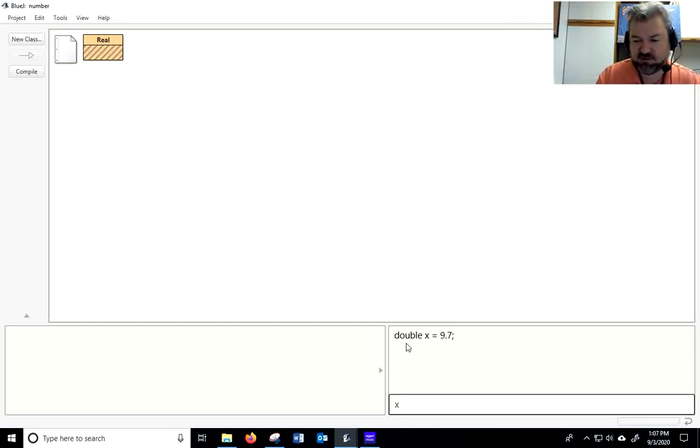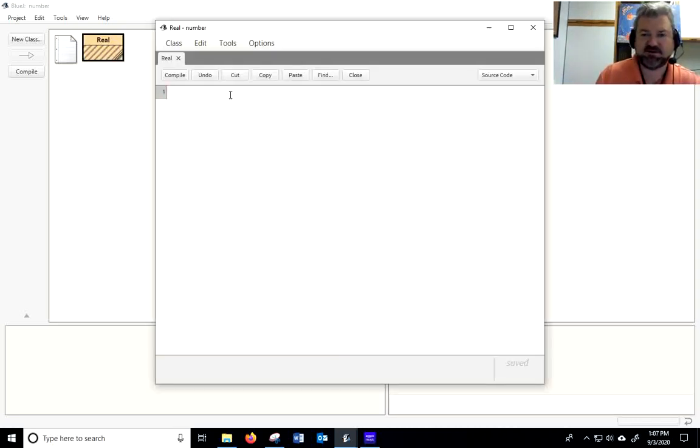If I try and run a method, there is no method. x dot, there's no method I can run. I can't ask it any questions about it. Any knowledge I have about that number has to come purely from my brain because all it is is a set of ones and zeros. I want to change that. I want to make my code be able to tell me something about the number. So we're going to start with the real number.